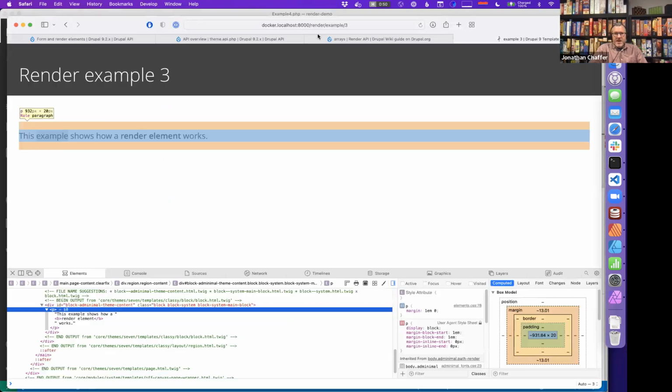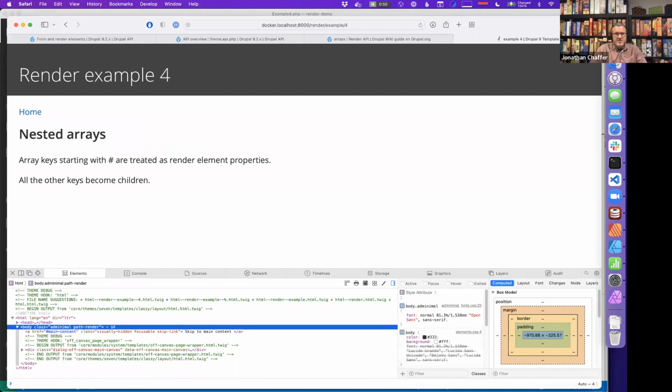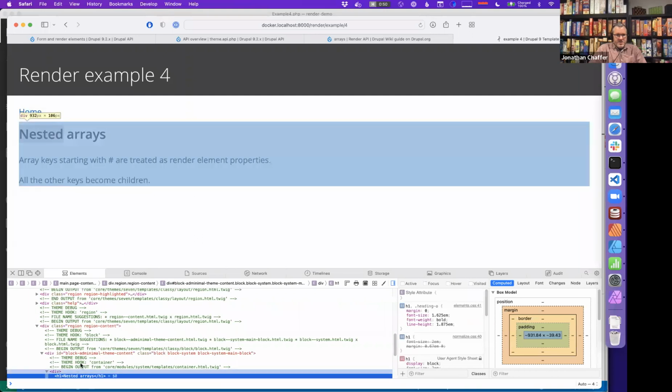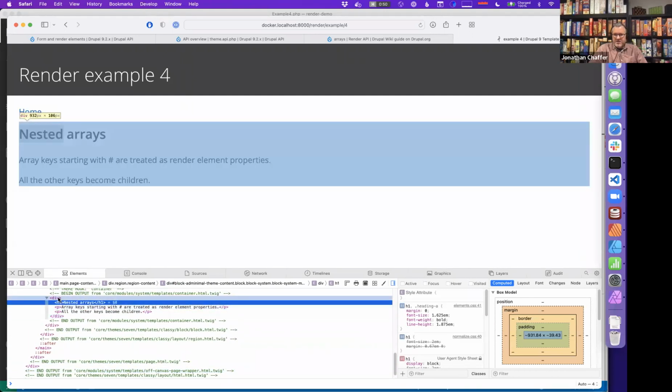So if we look at example 4, we see this outcome. We get the H1, we have a paragraph, we have another paragraph. And if I inspect that, we'll see that there is a div around the whole thing from the container.